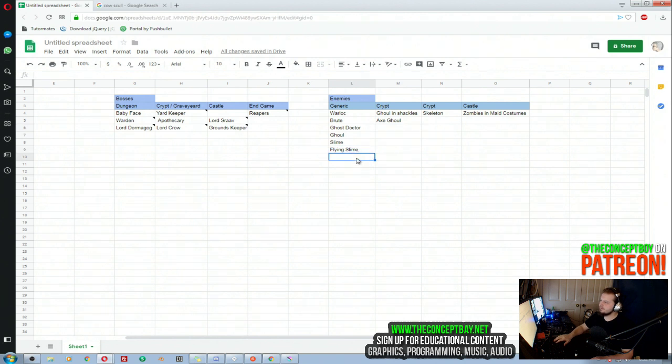Okay, so the generic ones, there's also the Ghost Doctor. Apothecary Phantom.